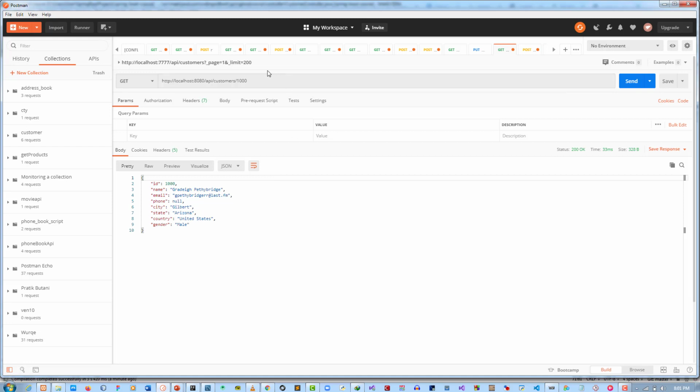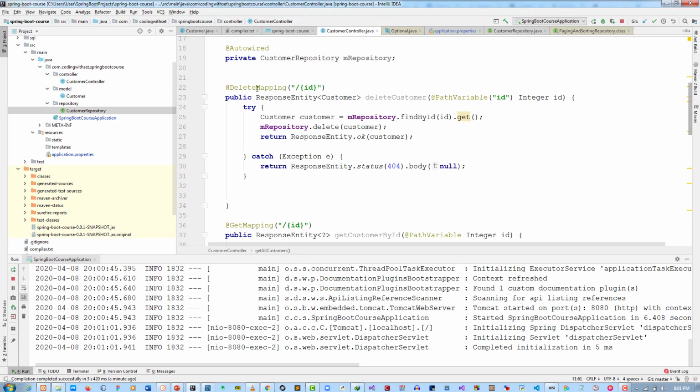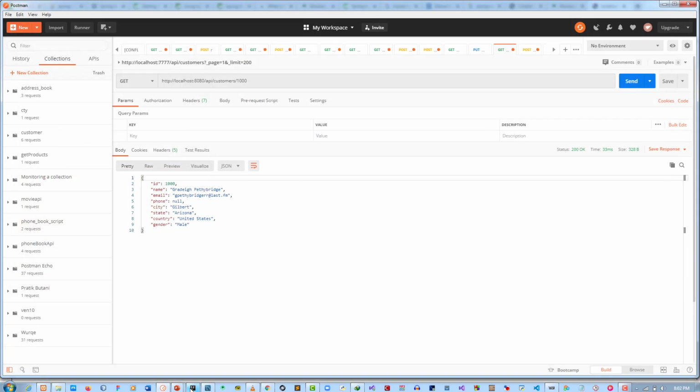Now let's say that I want to delete this user. Mind you, there's a delete mapping, meaning that I must use the DELETE HTTP request method. So from here, what I need to do is change this to delete and execute this.